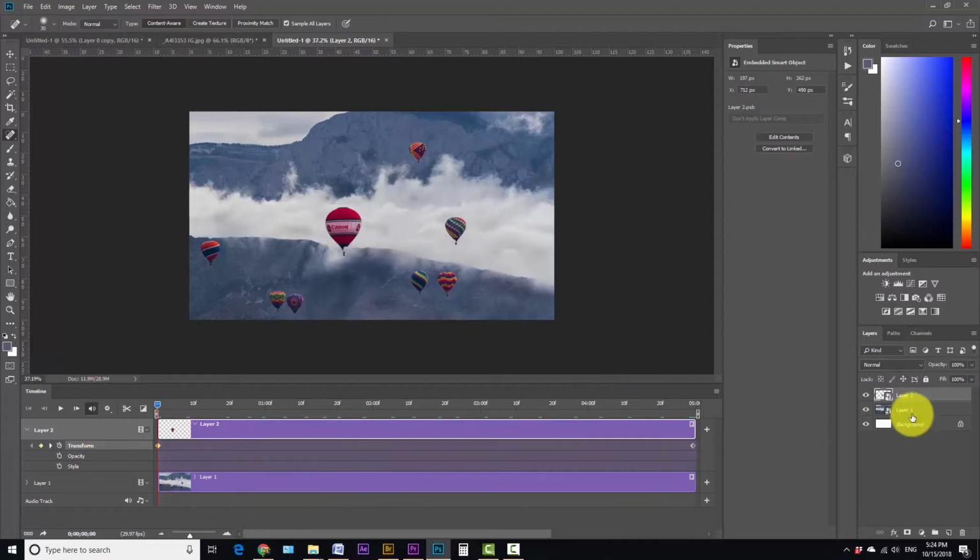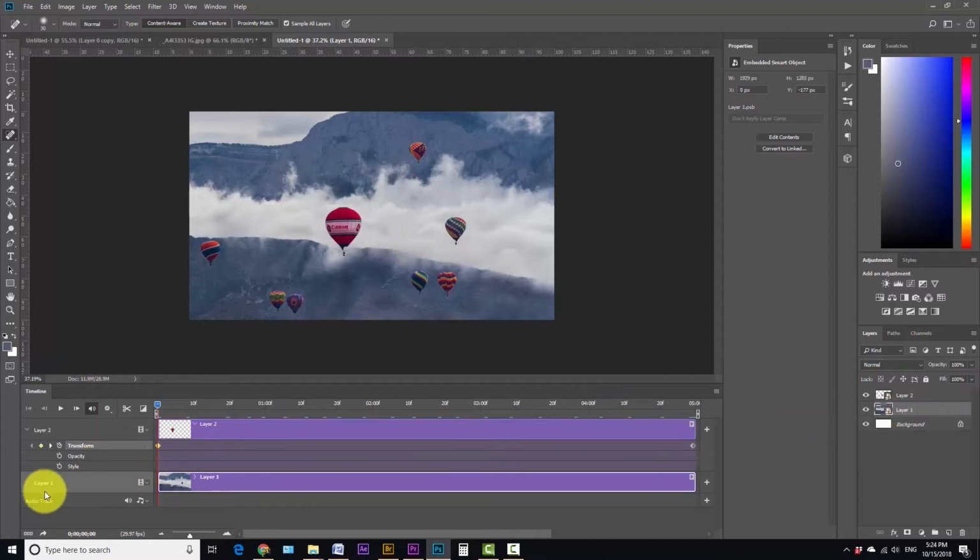So now we're going to come back to layer 1, which is our landscape layer, and drop down again, transform. So I want the background to get bigger while the balloon gets smaller. So that's going to have the opposite effect. You can flip-flop that if you want, just make them opposite so that you can see the effect. So we'll hit Control T.